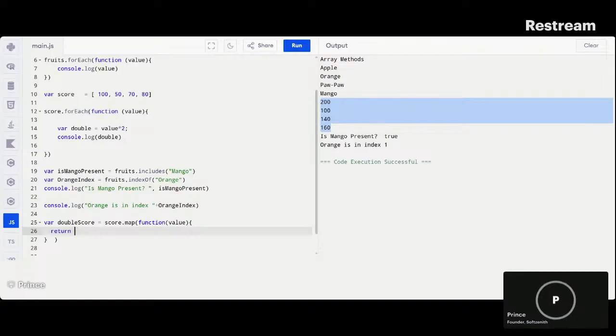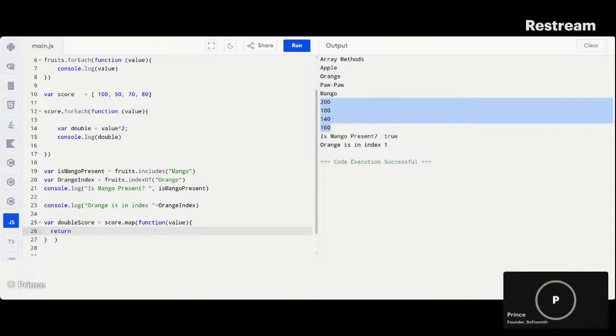So if we are running for the first, because it runs the function for each of the values here, right? So when we run it for the first value, which is 100, we'll do our computation. Anything we return is what JavaScript will take as the first element of this new array. If in the second iteration, anything we return is what JavaScript will take as the second element of this new array. Remember, we have a new array, and this new array will be created from this array based on the manipulation we perform on this array, and the return value determines what will be returned as the value of each index in the array.